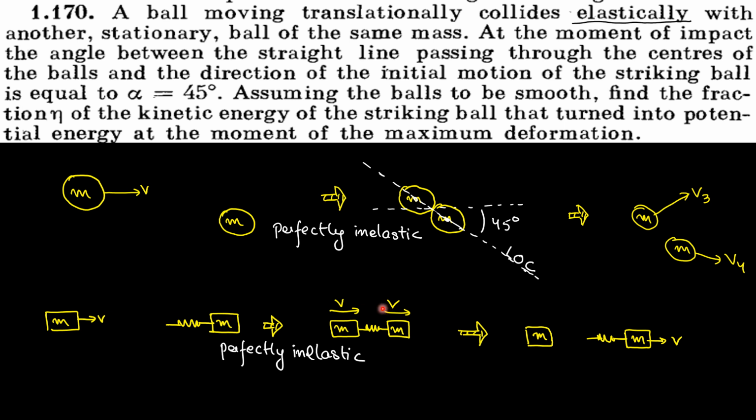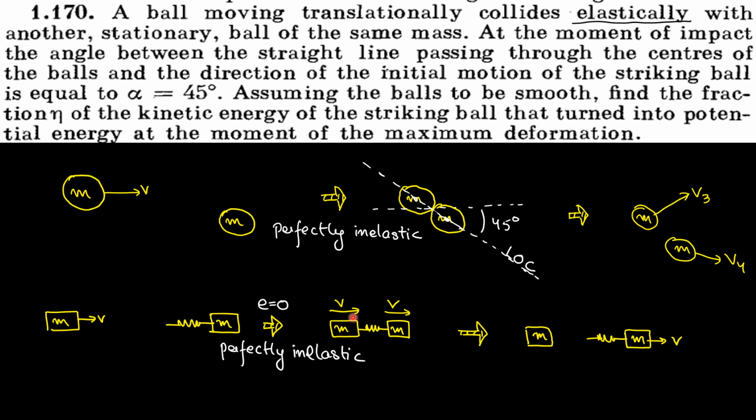So between this one and this one, the collision is perfectly inelastic. Initially they are moving with different velocities. The velocity of approach is v, and the velocity of separation is 0, because the relative velocity here is equal to 0. So this is a perfectly inelastic collision, or the coefficient of restitution here is equal to 0. If I apply the equation between this one and this one, the coefficient of restitution is equal to 0. This is the same problem as this one. So at the time of maximum compression, the relative velocity between both the bodies would be equal to 0.